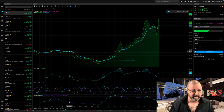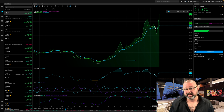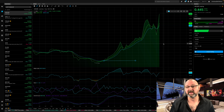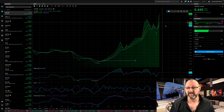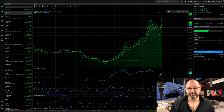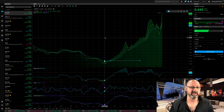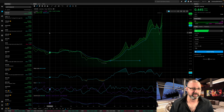Crossing meaning like cross right here where the green one goes under the blue. It got close, but it didn't do it. And so then the price action pulled it back up like a threading needle or a shoestring, and off you go. The cloud is still going. So you can identify when to stay in, and you can identify your temperature based on time frame. Right now you get a lot of mixed signals because there's a lot of sideways action.